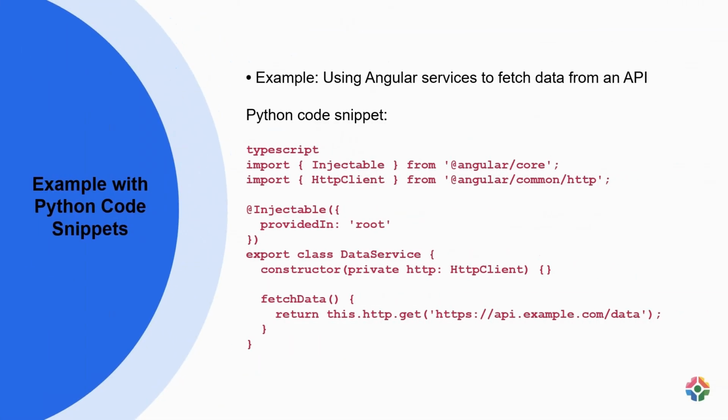The provided Angular service named DataService demonstrates the usage of Angular services to communicate with an API. In this example, the HTTP client module is imported and injected in the service's constructor. The fetchData method is defined within the service to issue an HTTP GET request to retrieve data from the specified API endpoint, http://api.example.com/data. By calling the fetchData method on an instance of DataService, the service sends a request to the API and returns the data obtained.